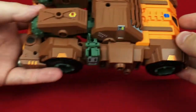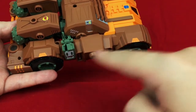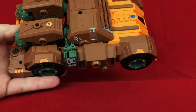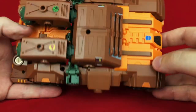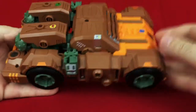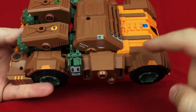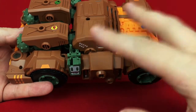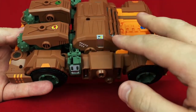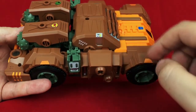Going along the side here, I love these stickers, because that little bit of orange above the wheel wells really does help, because that orange ties into the orange for the rest of the car, but again, it keeps this from just being a solid, boring brown color. And there are more stickers that could go along here. I opted not to use those because I wanted a more simplistic approach: a little bit of added detail, but not too much.